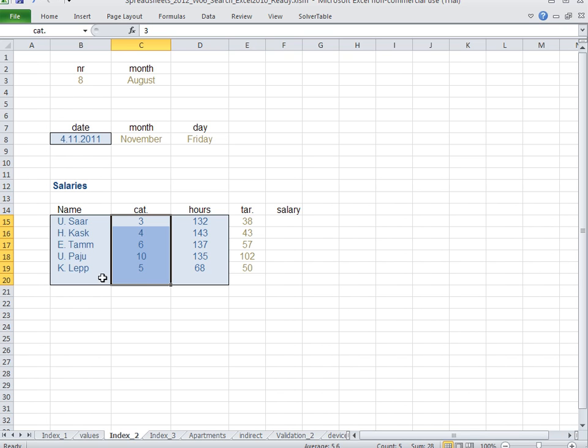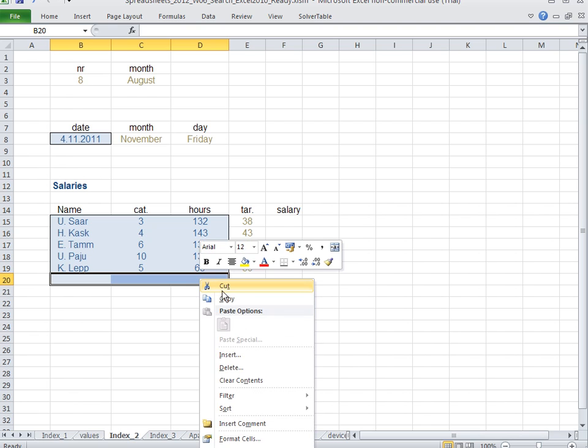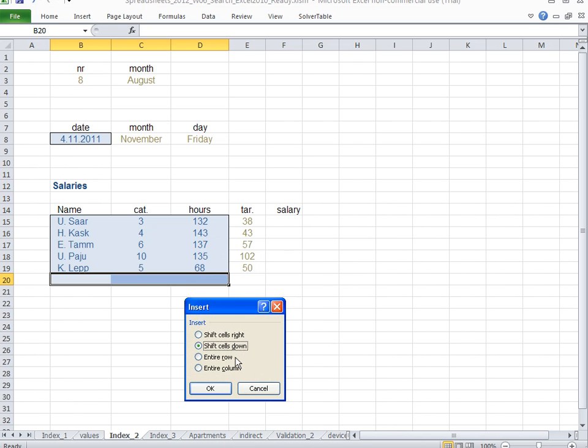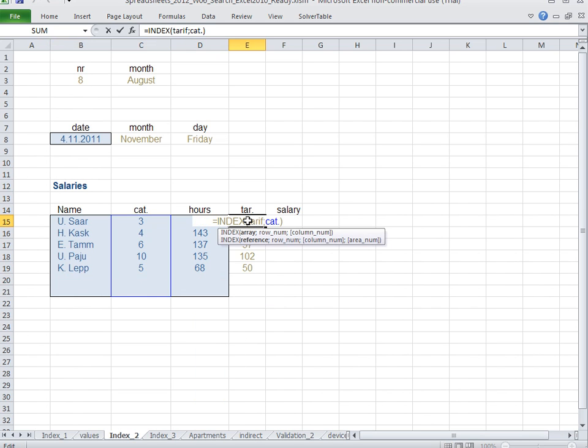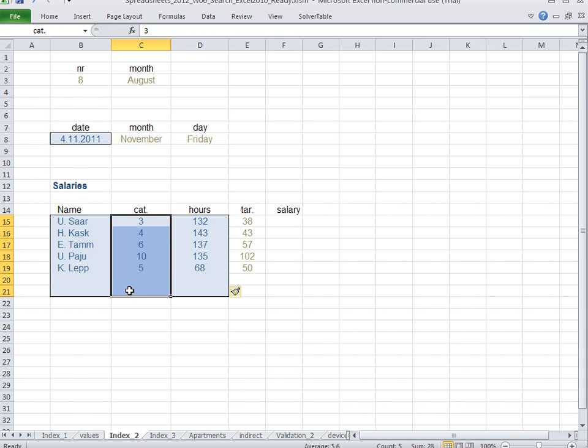Namely, if we want to add another person to this table, and many tables are dynamic, we add people to that, then what we do is we just right click and insert, and what it does, it shifts everything down, and now you see the name is now longer automatically. The colors got dragged out and the name is longer as well. So that's why we might want to, for some dynamic tables, leave that empty row in the end.